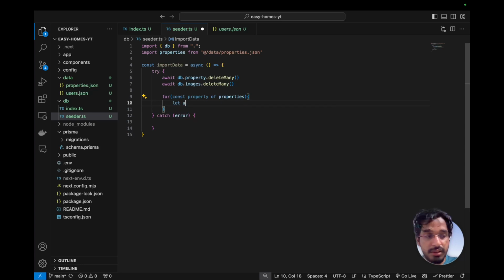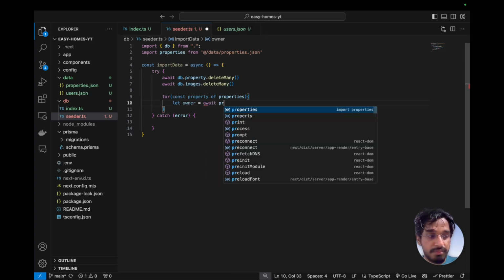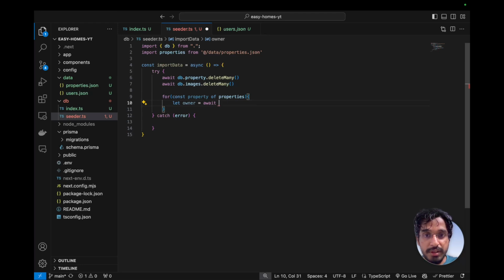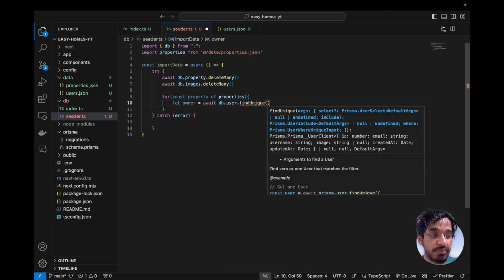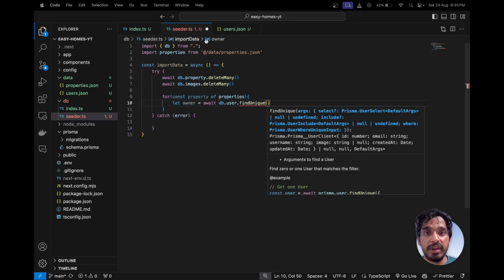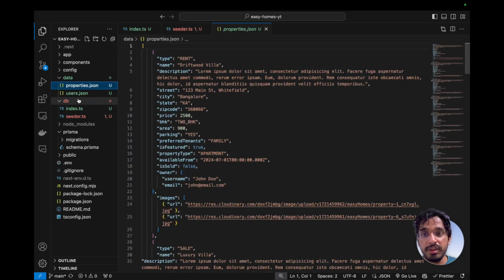So let owner is equal to await db.user.findUnique. We are going to find by unique where the email. We have an email for every user, right?